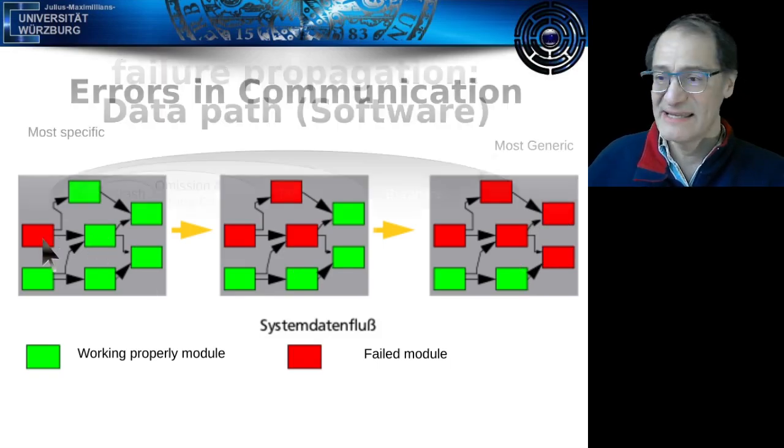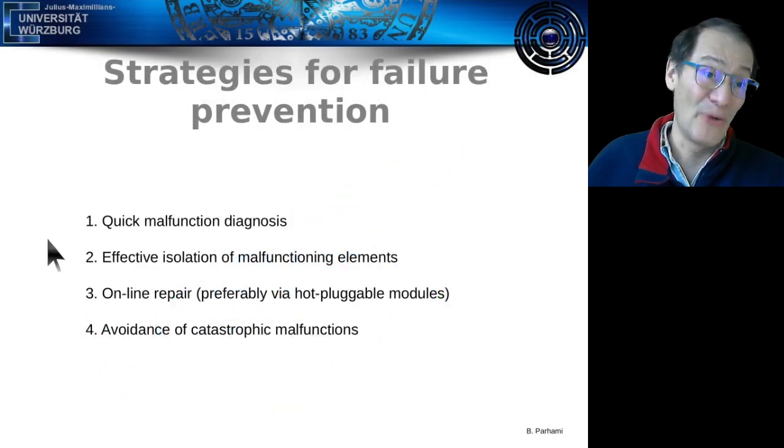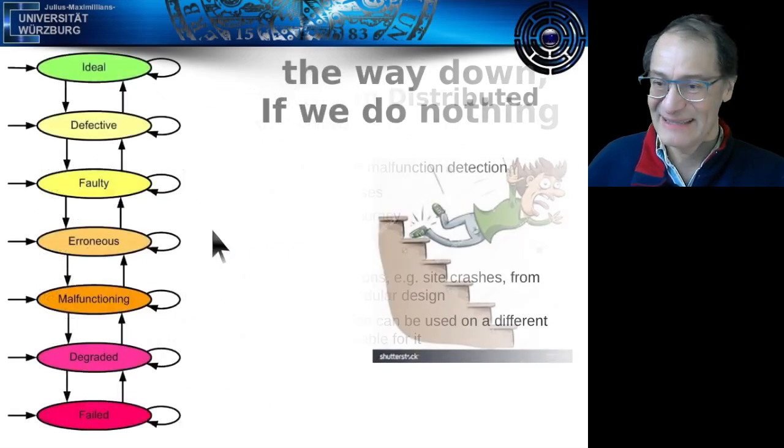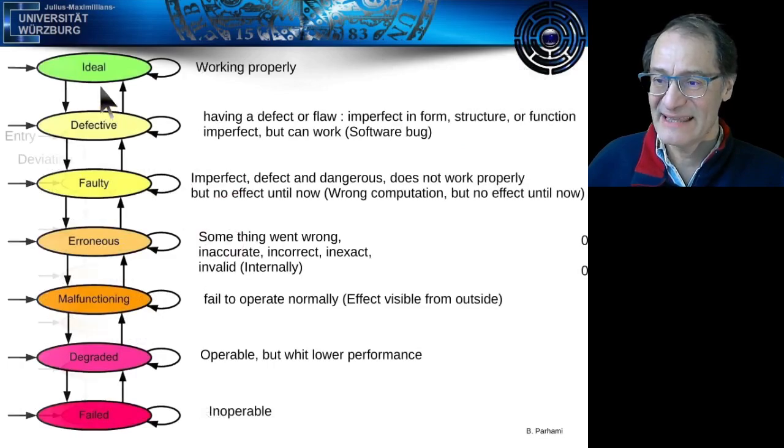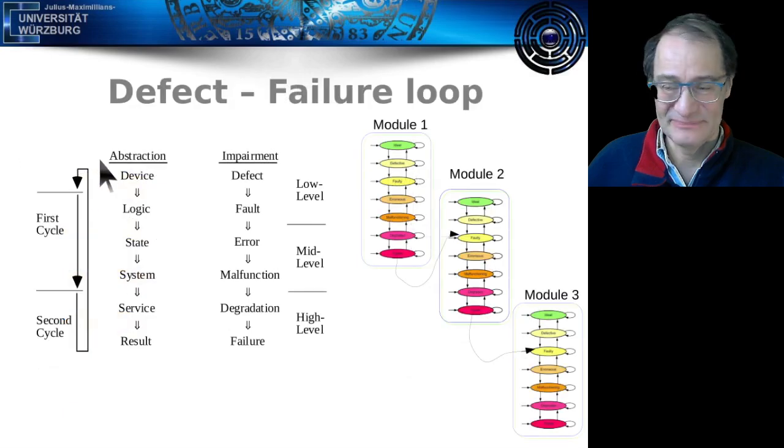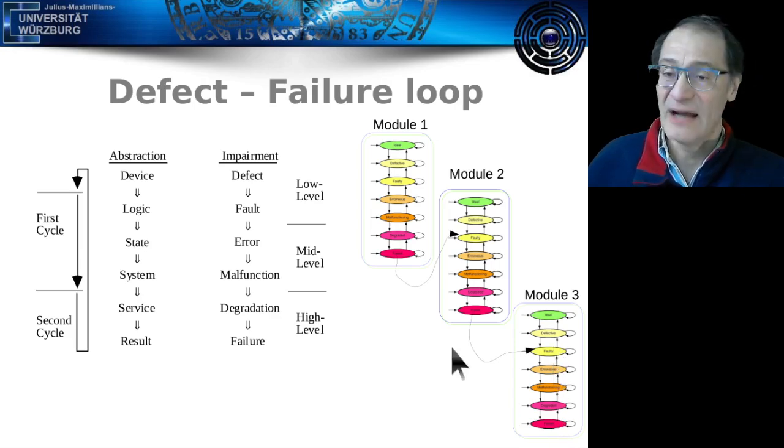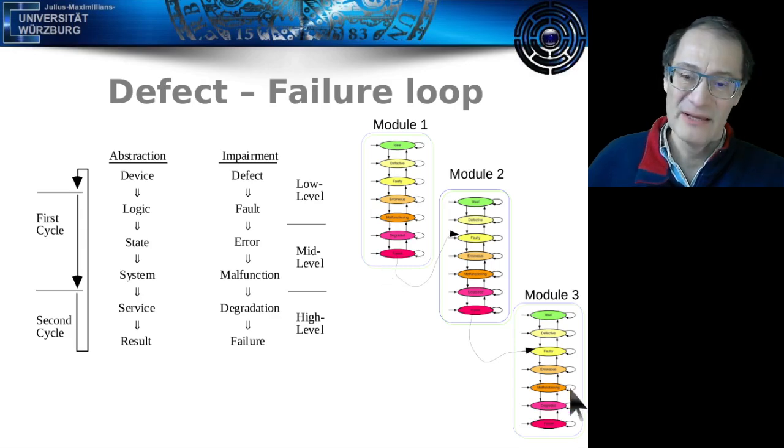Okay, now let's see how it works. How it doesn't work is better said. Okay, let's take this chain of events, and this chain can be from module 1, and when module 1 fails, then it produces a faulty state for the upper level module, and we begin at this point. And when this fails, we begin at this point, faulty, for the next level. And so we can propagate an error or malfunction from a small component to the whole system.